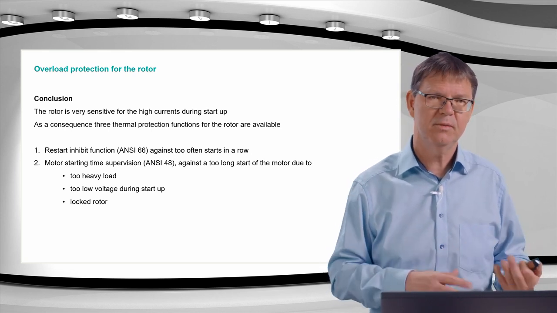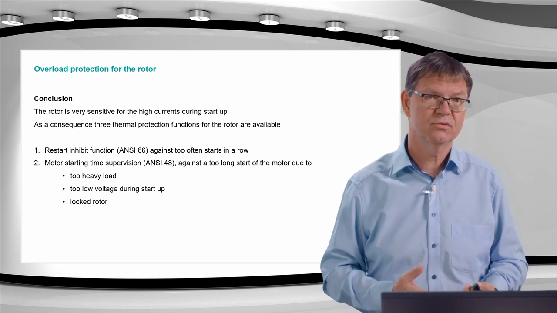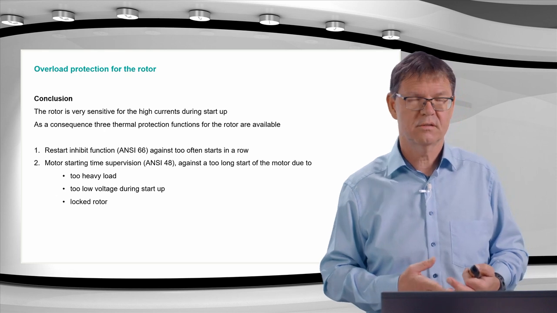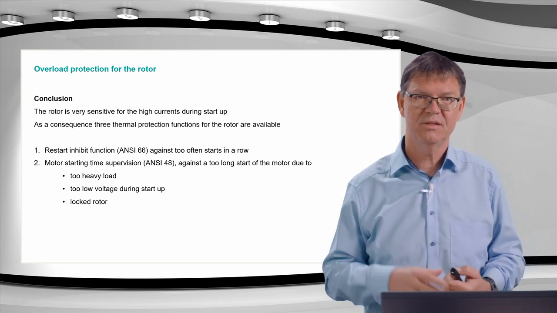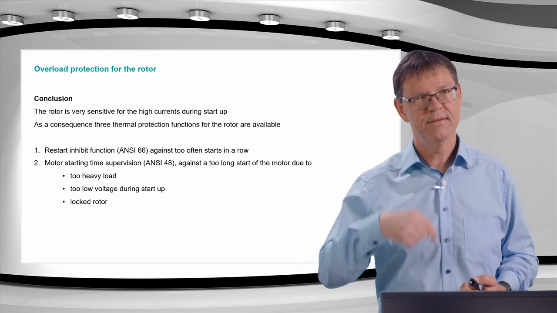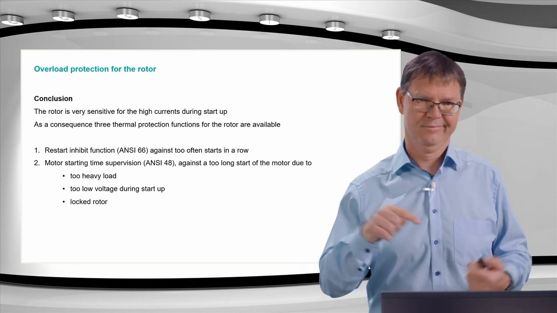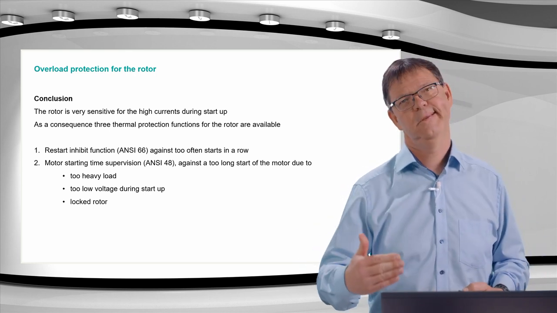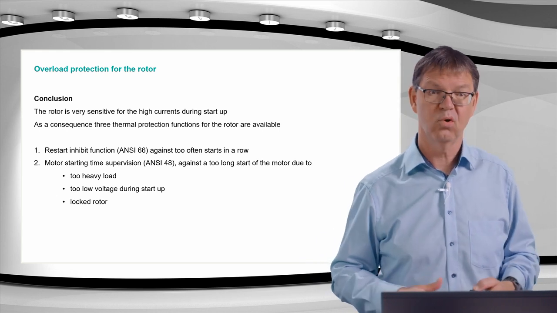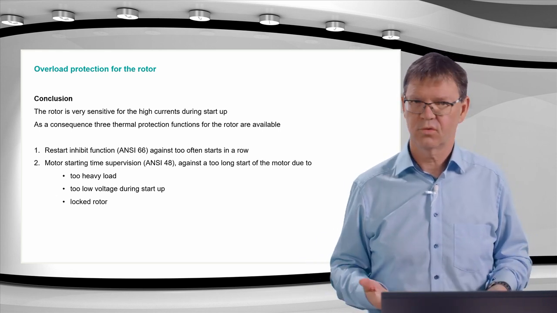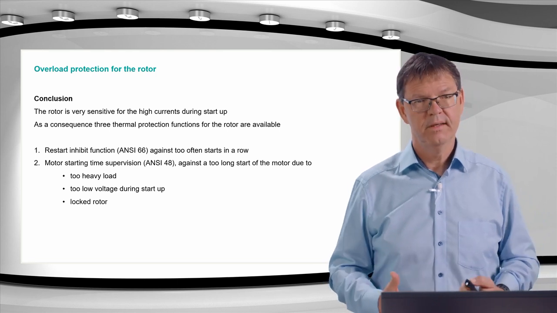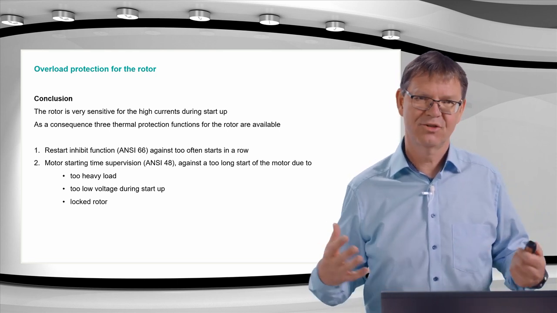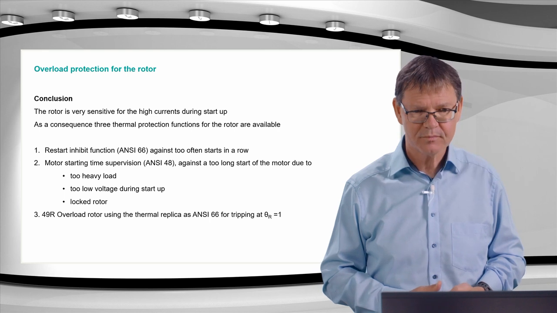You may remember from the first webinar that the torque is proportional to the square of the voltage. That means if I have a small voltage dip, the dip of the torque is with the square of that factor, so it decreases more at the end. Or in a locked rotor situation, nothing happens and the motor will not start at all. And then I have also a certain limit after that time.